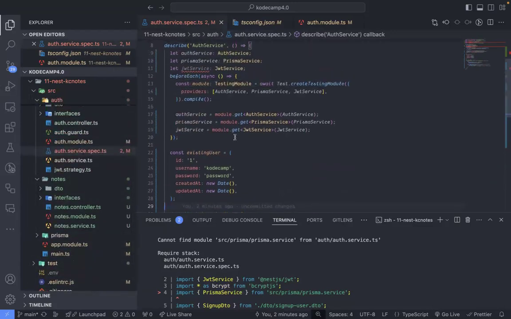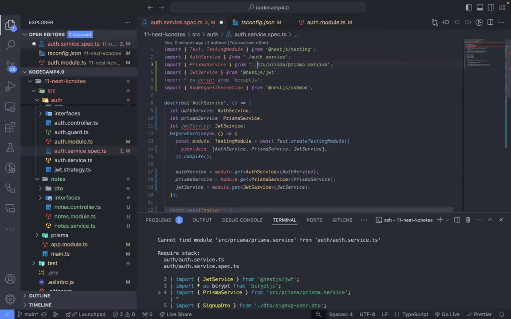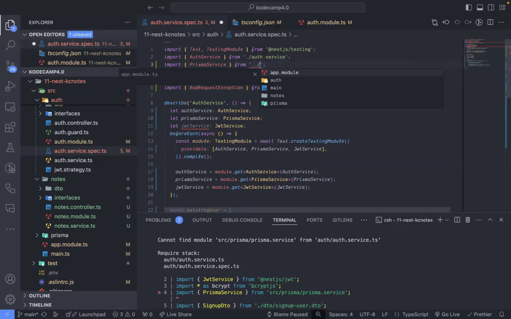So what we do here, we'll come over here and make it a relative path. You see, dot slash and then the Prisma service. Where is the Prisma service? Okay, let's just remove this and make sure it is working. Dot slash prisma slash service.